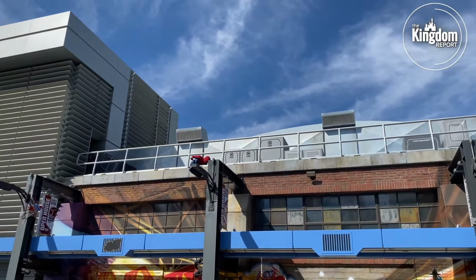I think it takes kind of what they tried to do with Galaxy's Edge and boosted it to the next level. So it's been really cool. I've really enjoyed it. I think Avengers Campus is a really nice addition overall to California Adventure. Web Slingers has a couple problems here and there, but with just the food and just the fun and all the heroes, this is a really cool place to be.